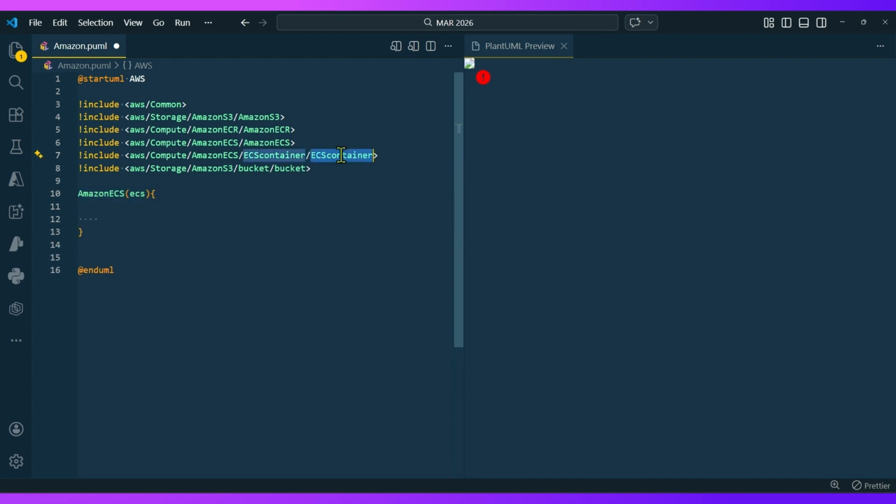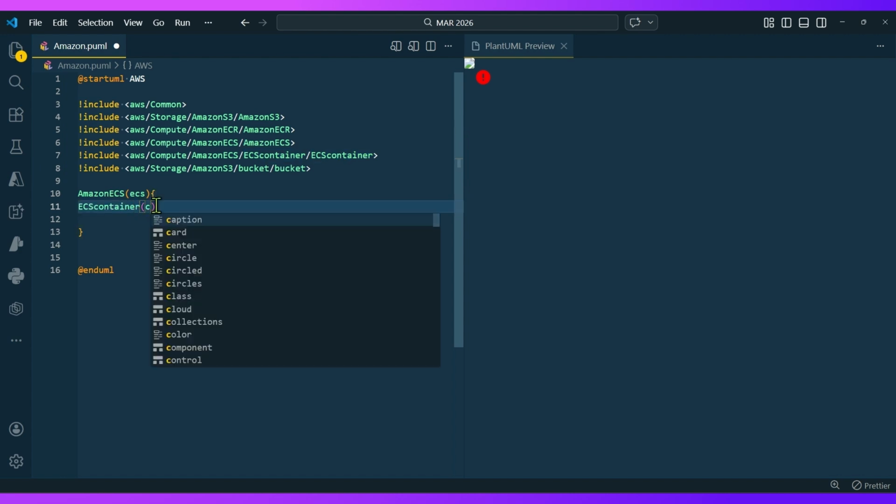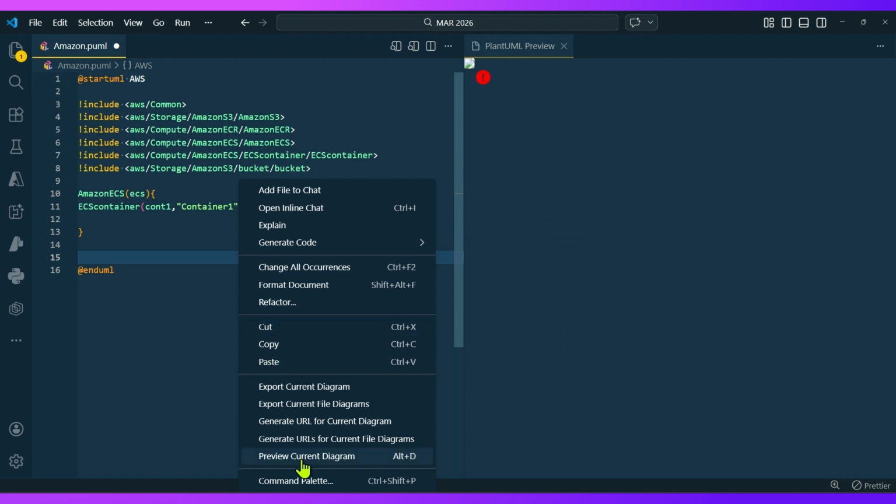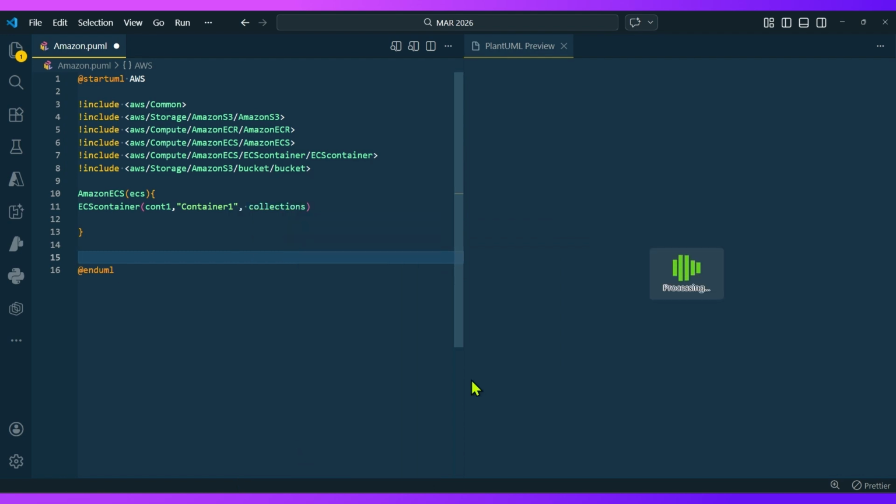Now I can use the ECS container, and then I will just call it C1 or cont1, comma, maybe container 1, comma, collections. Okay, and then I'll just close this. So like that, we can create different Amazon diagrams. Now, yes, you may have to work with the syntax correctly, because if you don't have the syntax correctly defined, then it will not render correctly.